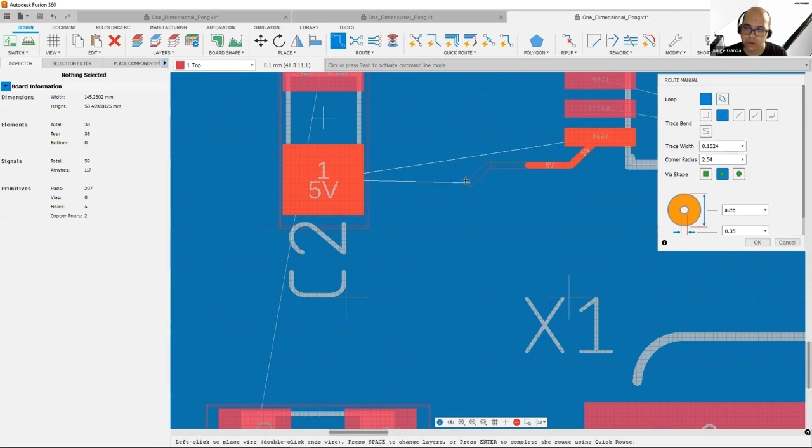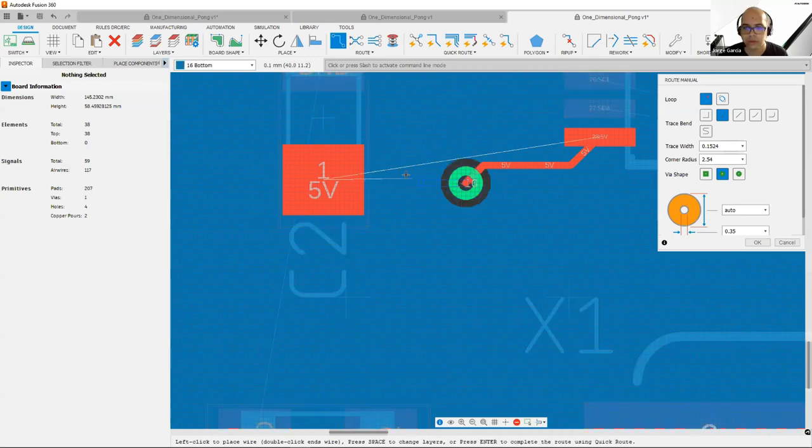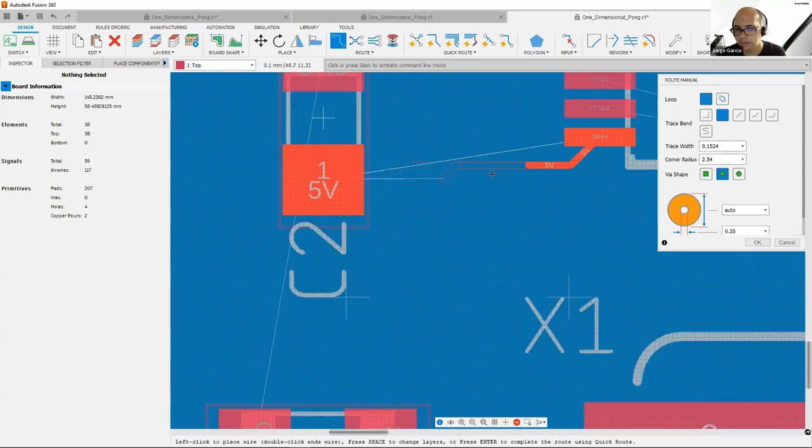If you want to transition layers, there's a few ways to do it. The fastest is using spacebar. So if you do a spacebar, you'll notice the via is now on the end of the trace. So you can choose where you want to transition. Additionally, the via can push and shove, so it'll create room for itself as well. And then once you're wherever you want to have it, you can left click and it'll transition to the other layer. And then as you fix segments, you'll see that it'll again create room for itself. And again, at any point, you can backspace.